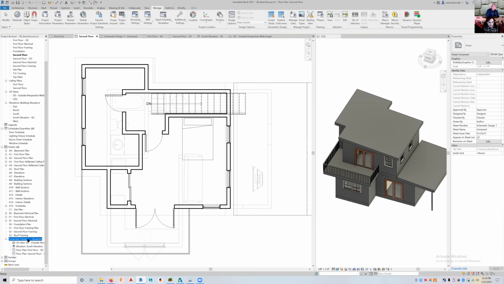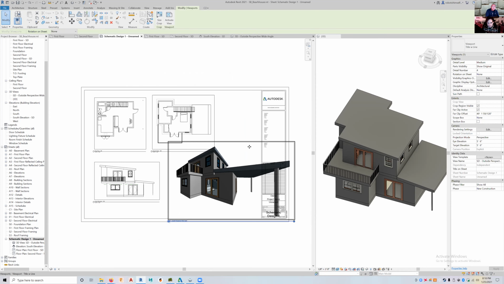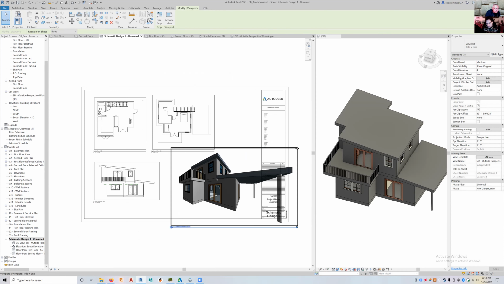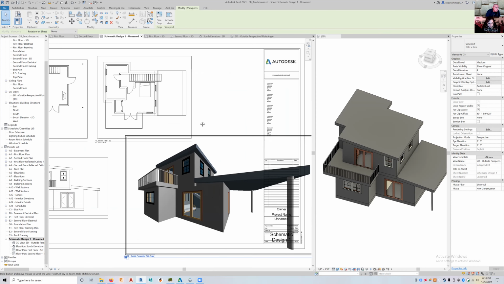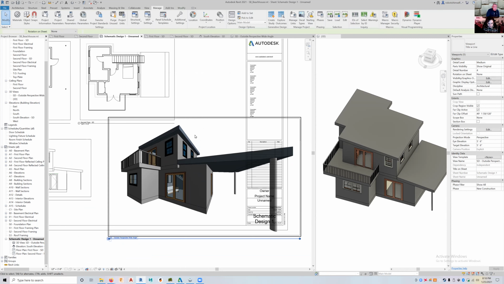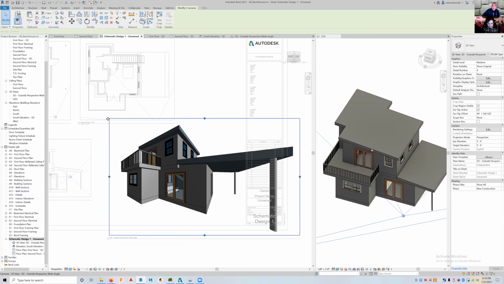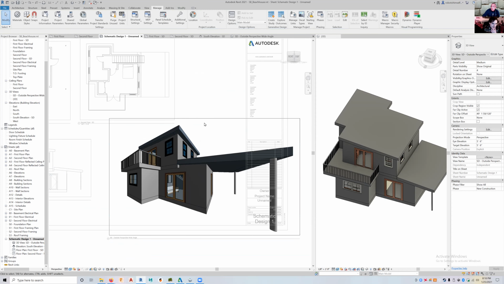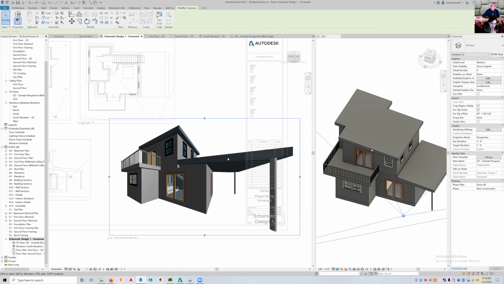Okay. The other thing is here for the perspective view, can I scale this? Double click on it to activate it. And then what you're going to do is go to view.